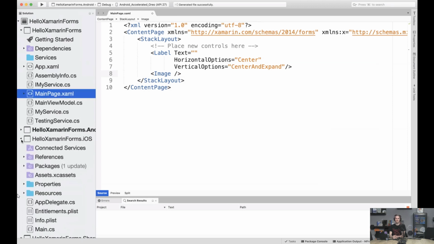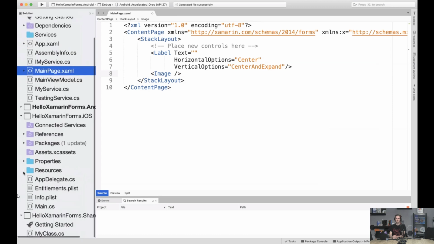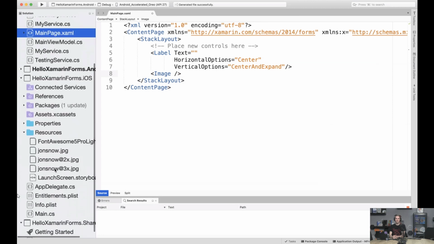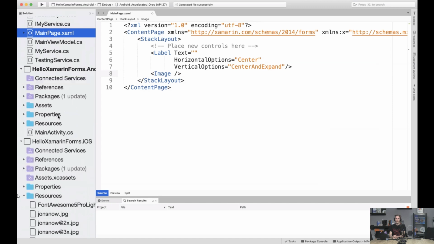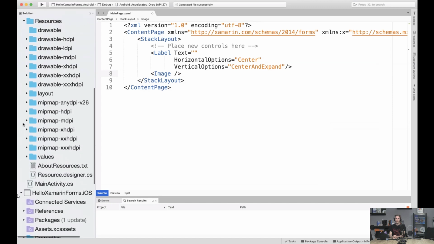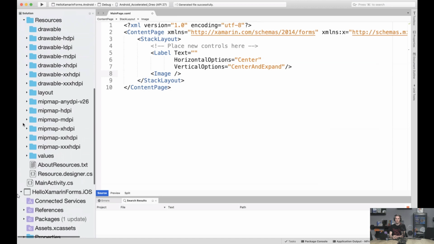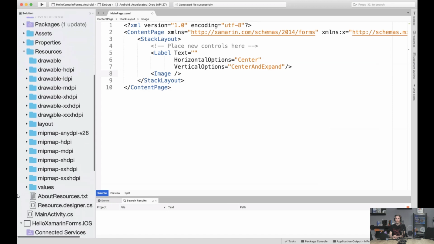So iOS uses image sets, or the @1x, @2x, @3x resources. And Android uses the drawable HDPI, MDPI, XHDPI paradigm. So managing and wrangling these images is a huge pain.